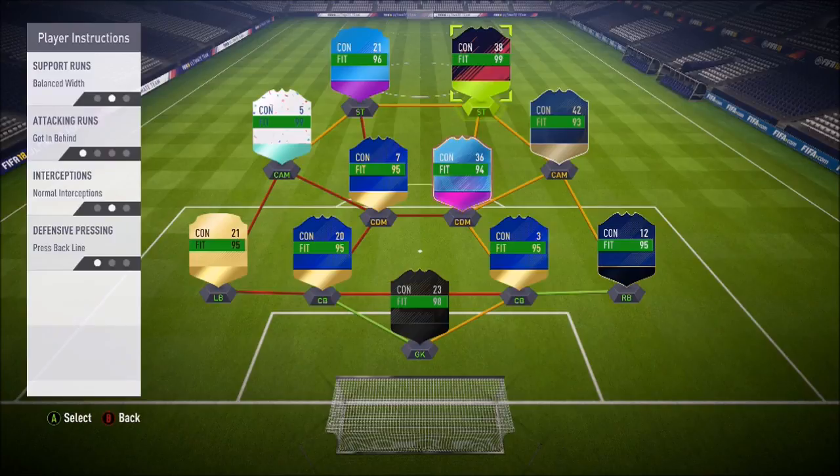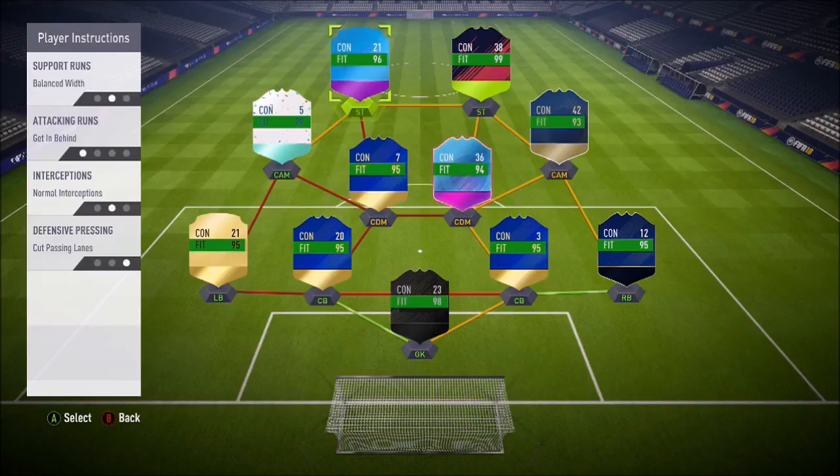Now my strikers, I'm one of them players who likes to always get in behind defenses, and you guys are going to see that in mostly every formation. I usually have getting behind and press back line. On Sanchez I have cut passing lanes, because I know that he can cover a lot of ground and he's got very good acceleration, so he can get from destination A to destination B very quickly. But it's up to you.